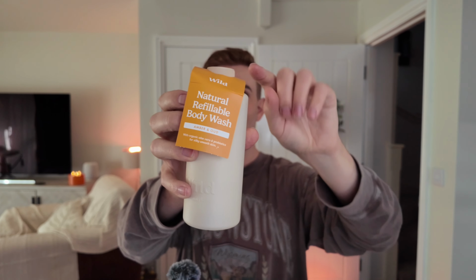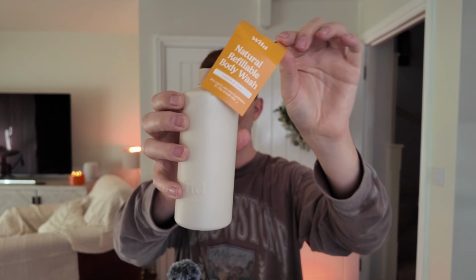This is the last product that they sent in the package. Okay, that looks like the fig and almond milk or the Amber and Oud. Amber and Oud. Okay, so this is a product that I have already reviewed. It is a really interesting product to talk about because it is by far one of the strongest shower gels I've not only ever smelt in my life, but also ever tried. This is not for the faint-hearted. This is for anybody that loves rich Amber Oud, caramel, burnt woods, rich amber, like really potent, really strong. If you love those sort of deep, muskier, sexy fragrances, you're gonna love this.